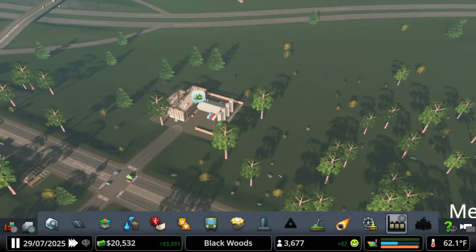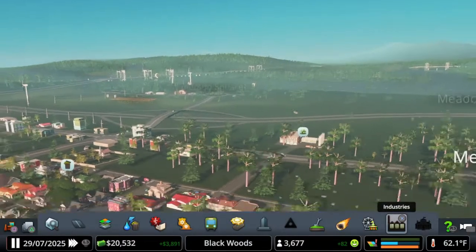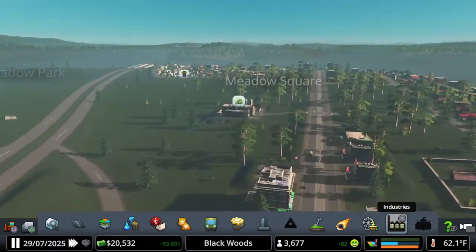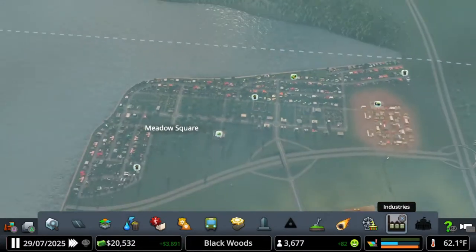I think the description over here says, who wouldn't love the delicious smell of a freshly baked donut early in the morning? So put it over here in town. It's kind of close to everything. This is our main street. This is going to be more commercial buildings. We might terraform this. That bothers me, but let's go ahead and hit play.